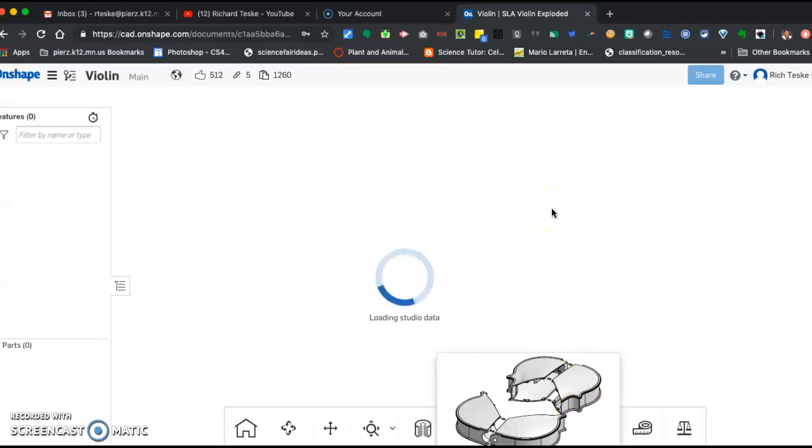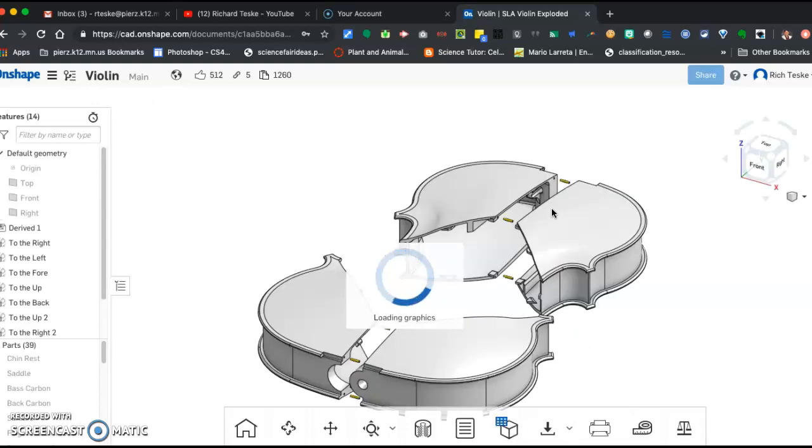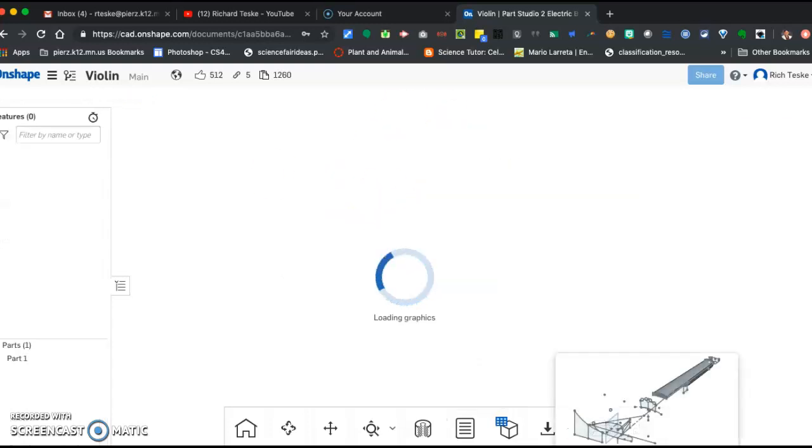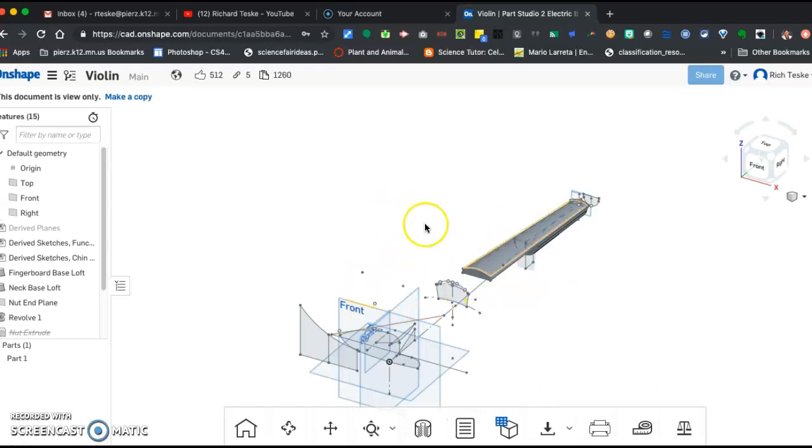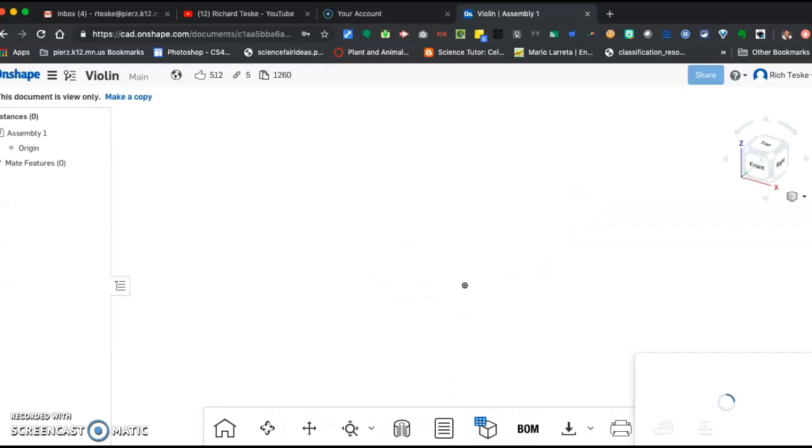This is called the exploded view. For example, when someone creates a product, if anyone's ever bought anything and you open it up and you're trying to put it together, it'll have the exploded view and it'll show you, oh, that's how it goes together, and have all these little bubbles like a 1 and a 2 and a 3 and a 4 to put the parts together. And that's all created in this. If you go all the way through here, here's another part on how they did it, and the last one here is going to be the assembly file.